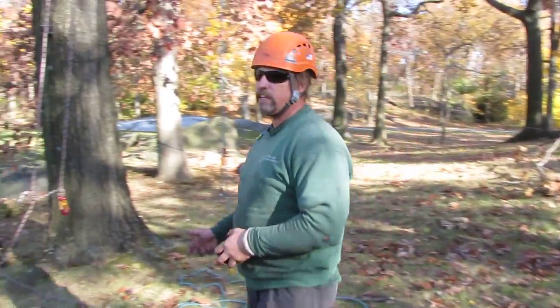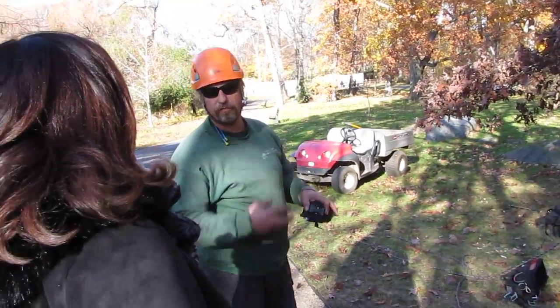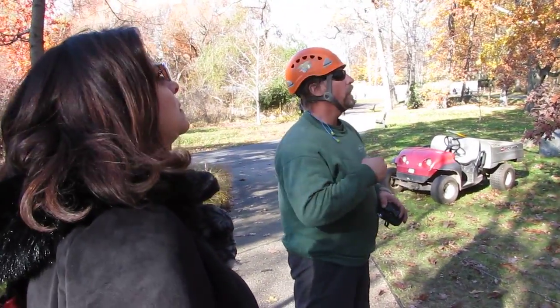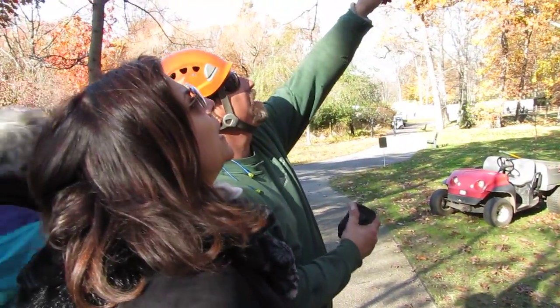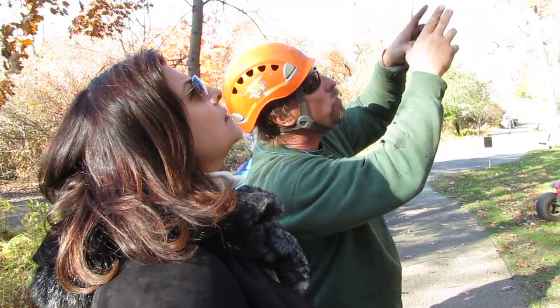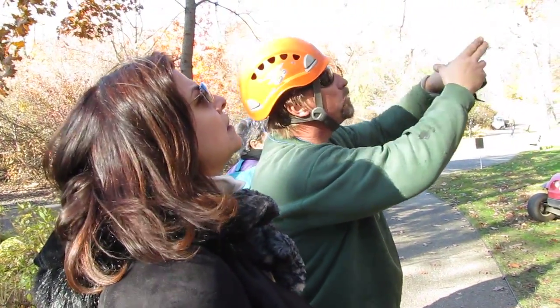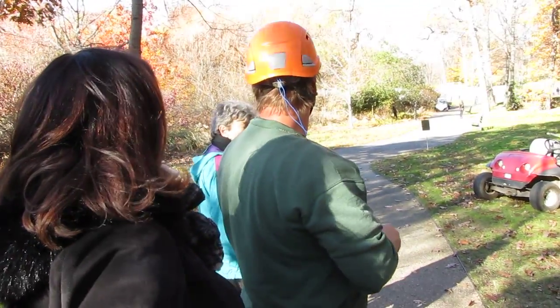Yes and no. Bugs can't chew through solid wood. It would take many years for that to become soft enough for them to go into it. If you've ever looked at where a branch has been pruned before, like the one above it, you'll see a ring starting. It's like tan or gray, and over time it will close itself. Okay. So to some degree, yes.